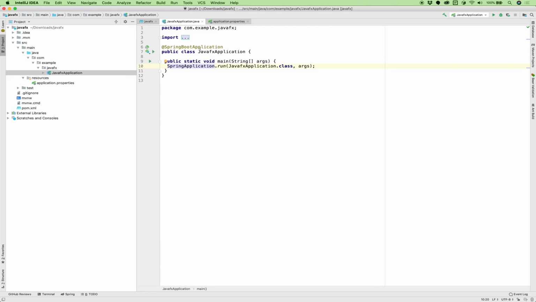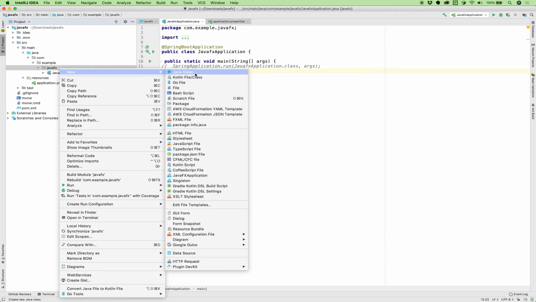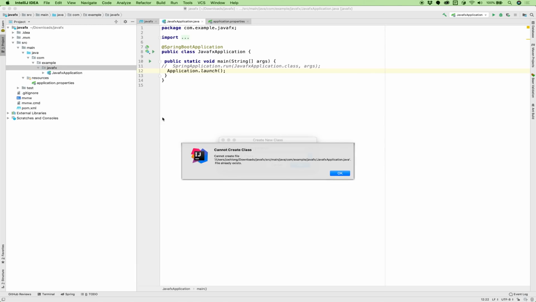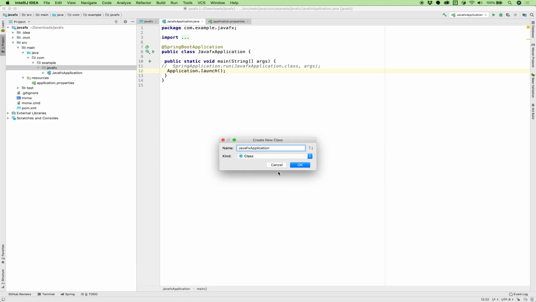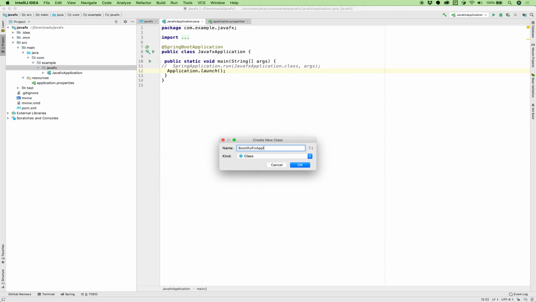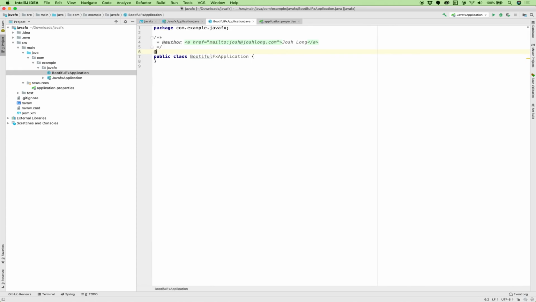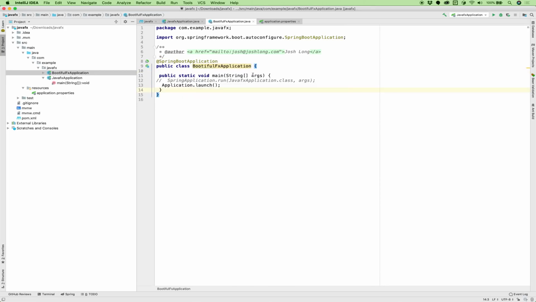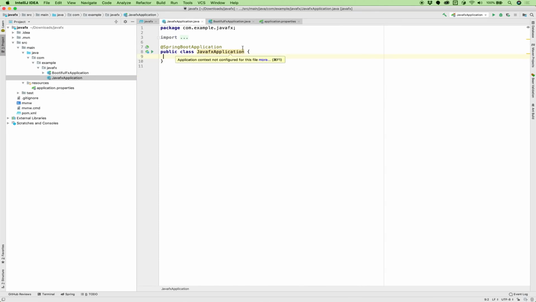Okay, so first things first, our Spring Boot application, our public static void main, is actually going to use the JavaFX application class. Okay, so there you go, .launch. And in order for it to launch, it needs a pointer to a class which extends application. So we're going to call this our JavaFX application. Let's just call this new class Beautiful FX application. This will be our Spring Boot entry point. And it'll have this code as well. Okay, and this will be our actual JavaFX application.